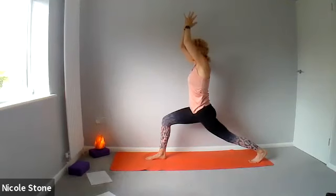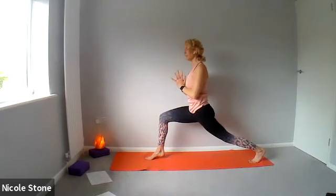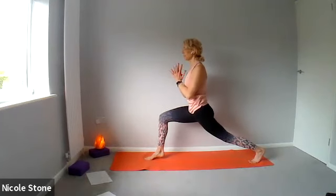Now bring the palms together down in front of your chest and lift your front heel up off the ground. So this is an option. You do not need to lift the heel up, but if you do lift the heel up, you'll really feel how it's starting to use the back muscles of the right leg, so your calf, your hamstring. Lovely. Now keeping the heel lifted, if you have lifted it, keep the heel lifted.